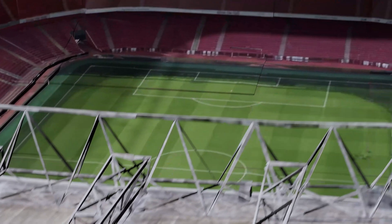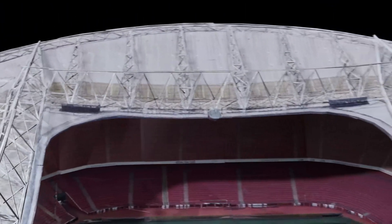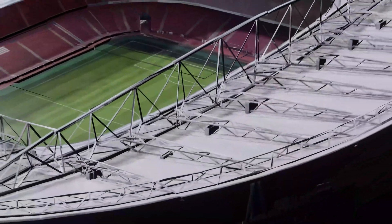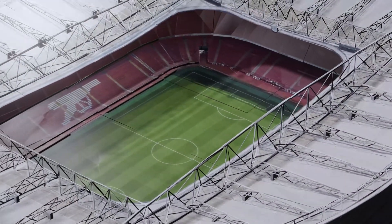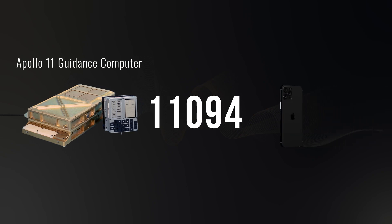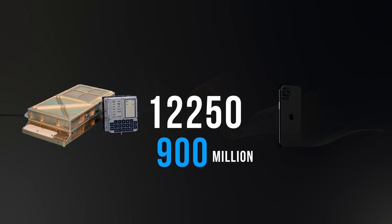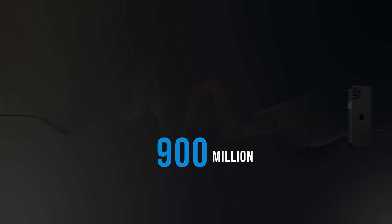Imagine filling a large sports stadium with people, each person sitting in a seat representing one Pentium 3 computer, to grasp the massive volume of hardware required. This becomes even more mind-blowing when you realize that NASA's guidance computer for the Apollo 11 moon landing was only capable of 12,250 flops, which means the iPhone is 900 million times more potent.